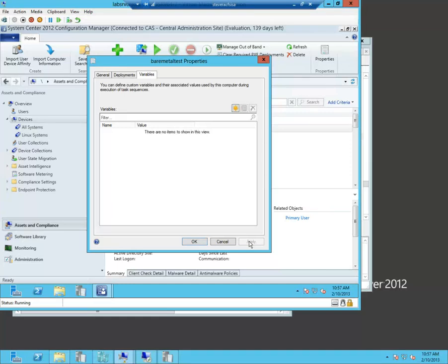Why? Because pretty much everything that you create in the console goes through a similar set of processing. What do I mean? So when you create an item, well, first of all, the console in almost every case does not connect to the database directly. It connects to the database through the SMS provider. So that's a consistent theme, whether you're adding machine variables or software deployments or software update deployments or DCM items, whatever it is, we're talking directly to the SMS provider, which then in turn inserts data to the database.